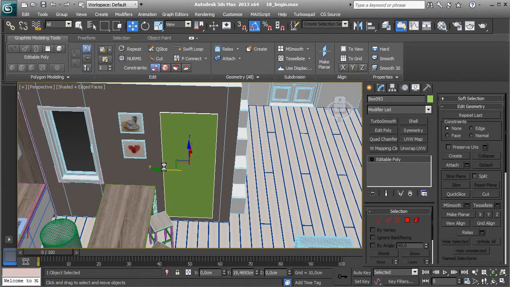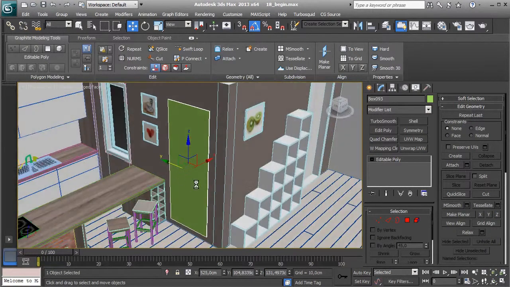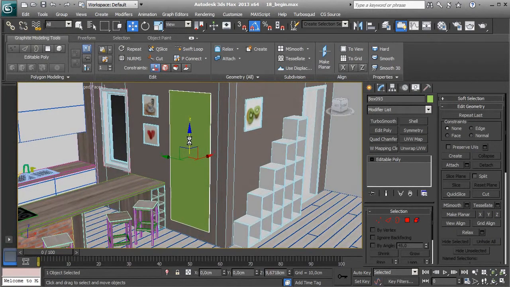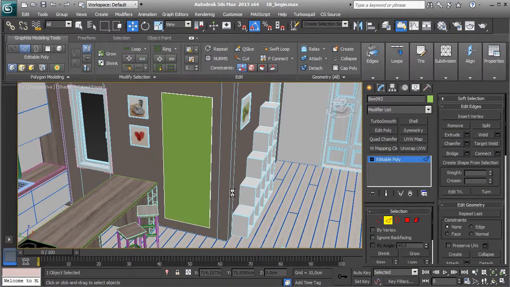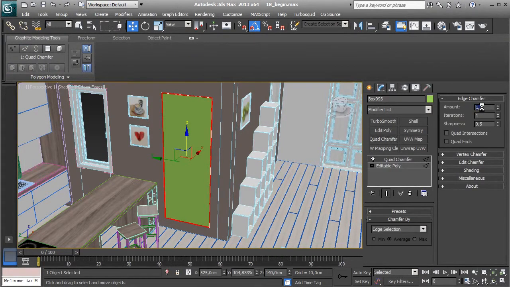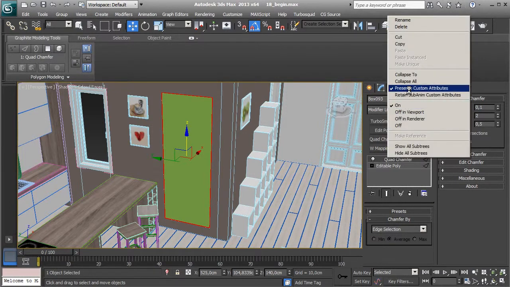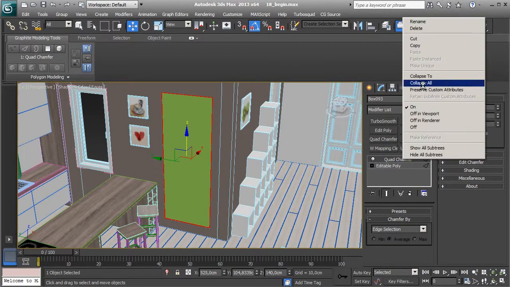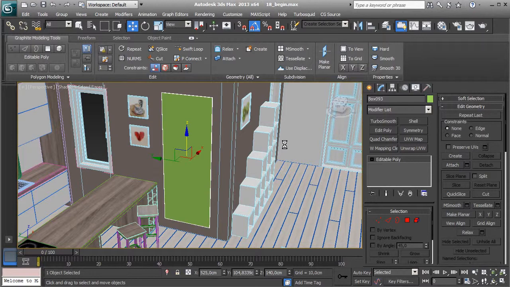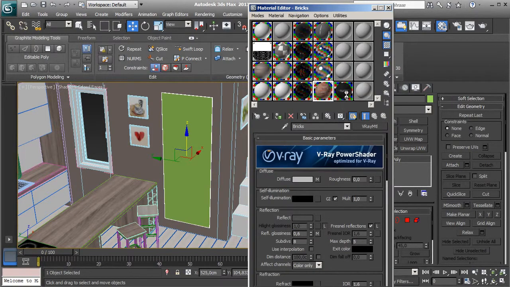Move that closer to island and maybe push that up slightly. Okay, and let's select all edges with Ctrl A and chamfer all edges 0.2 or maybe 0.1 with 2 segments, and we can collapse that. Okay, and let's apply school board material here.